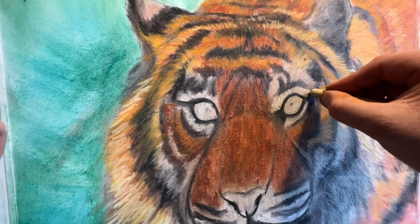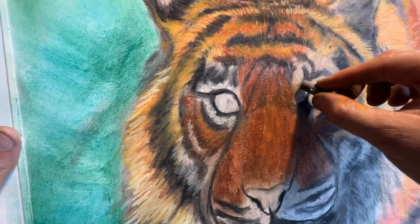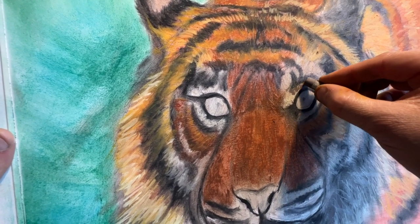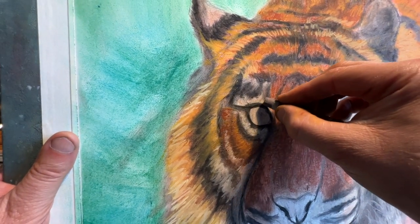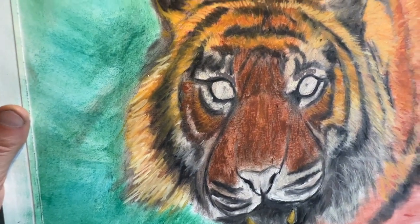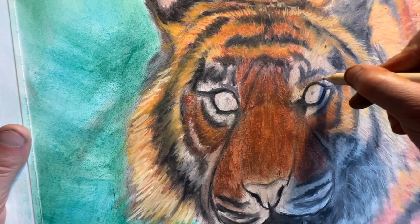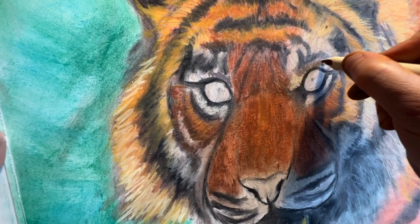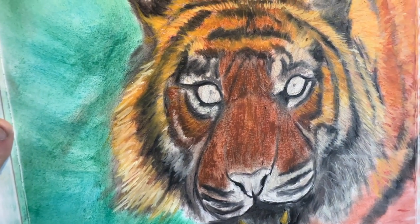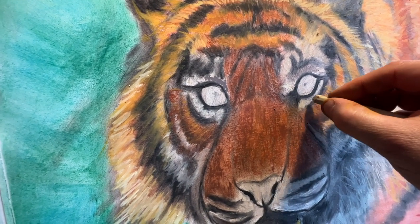You know, underneath that eye, I probably should go a darker gray to indicate that there's a lid, contouring of the face a little bit. So maybe we'll put in this kind of chocolate cocoa gray into it. Same with right in here. It's right above the eye. It's just a darker version of that white. And then take my stump and try to blend it a little better. And then lighter here. And then underneath it, it's pretty light.